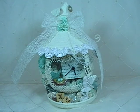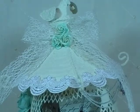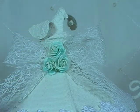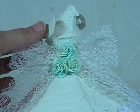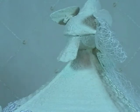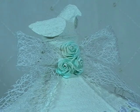I'm going to zoom in and we're going to start at the top, because you can see there's a bird up there that was already on this. That metal bird was already on there and I didn't really do a lot to it — I just textured it up and left it all lumpy bumpy. It's really cute; the little wings actually move. I just thought it was such a cute little bird and I didn't really want to add a bunch of flowers to it. The rest of this project had enough on it.